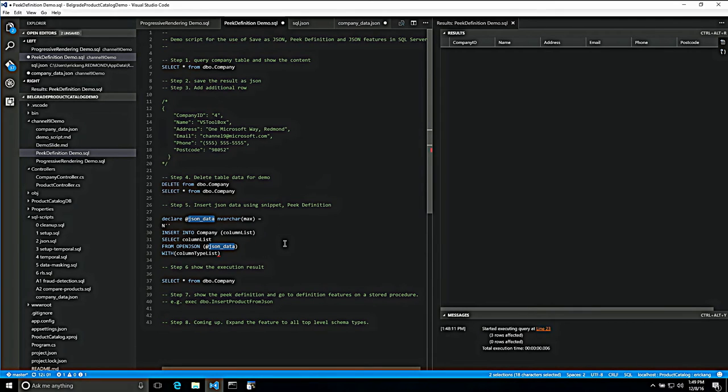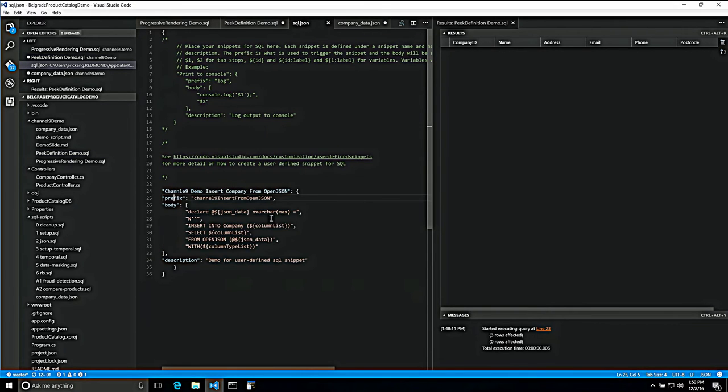Now, it's not done. One thing that we need to do is declare the name. It's based on my snippet. There is a JSON data, which is a variable in the snippet template. So I want to name it company as a variable name. I did that. Then I change this whole variable template to @company. And this is where I want to put the JSON data in JSON format. But before that, insert into company, and then I have to put the column list. This is another variable in my template. I will show you quickly. Here, there's a column list. This is a variable.